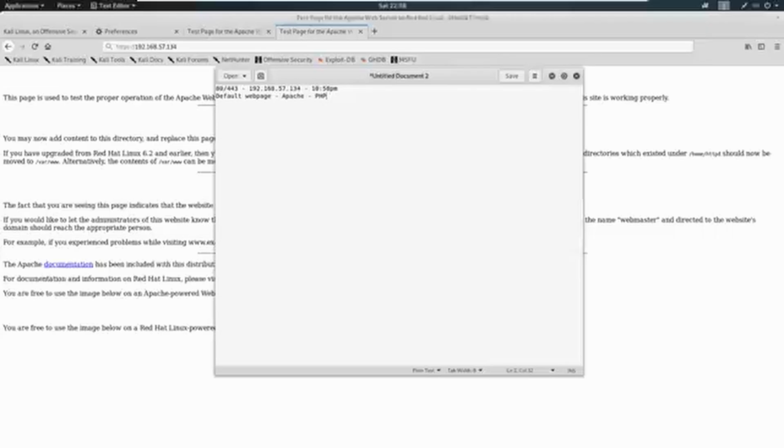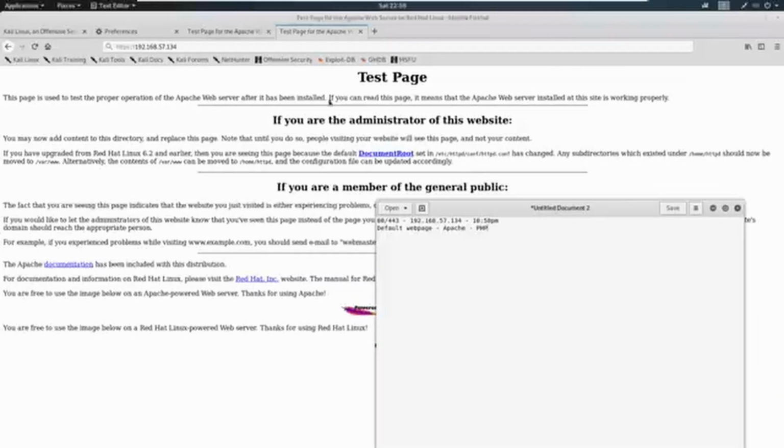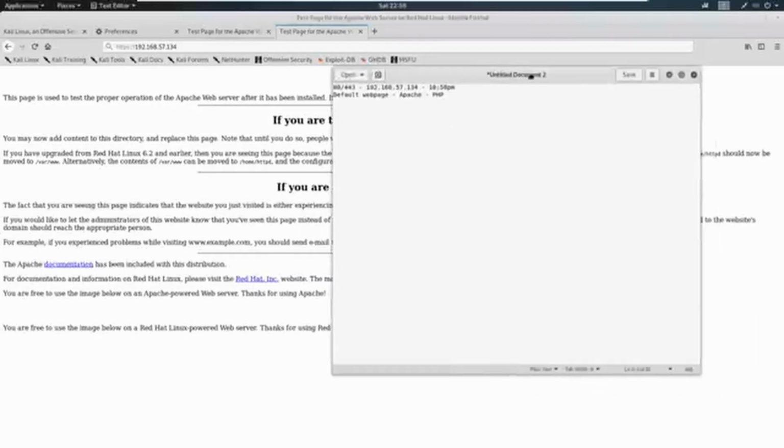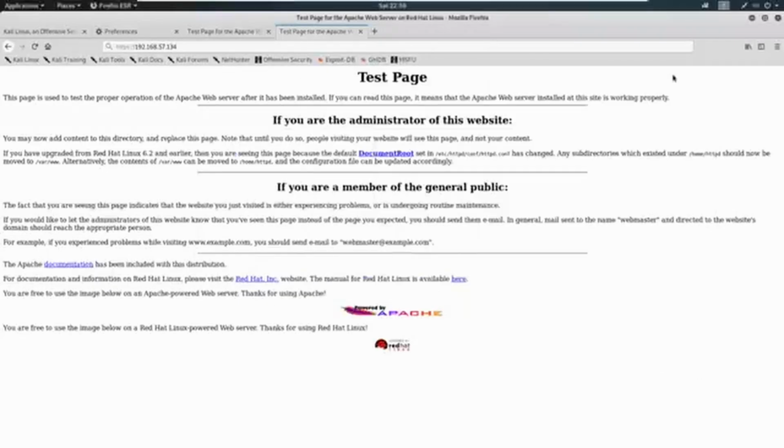So we know that we navigated to it, right? At least this is part of the enumeration here. And you don't have to timestamp everything. I'm just giving you that for an example, but we can see that it's running this default web page. So we have a default web page. There's nothing really for us to click on. I mean, we've got the documentation. It looks like the manual might be here. And this here, we just clicked on a link and it was a bad link.